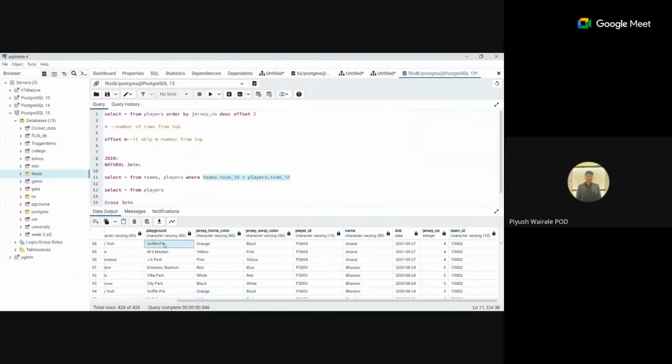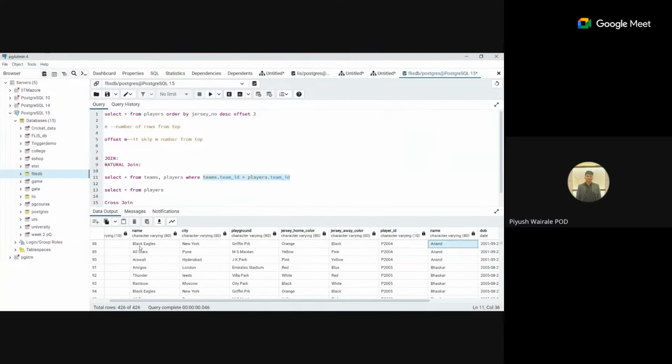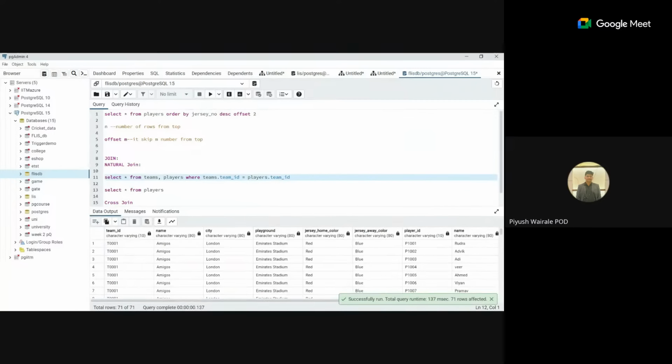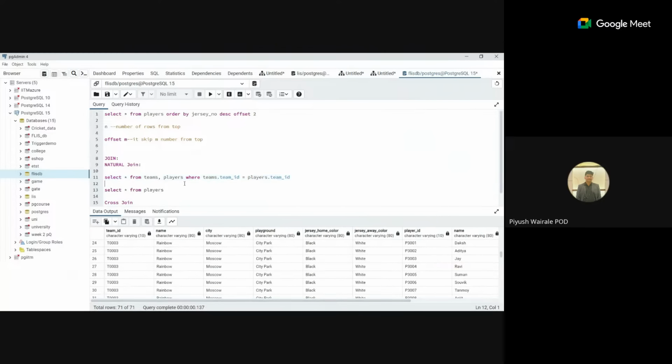There is no meaning to this data because the player name Anand does not belong to the team Black Eagles. If I filter this now, we get 71 rows, and for T001 we have the information about the same team. So this is a filtered output, and this is a complete cross join.